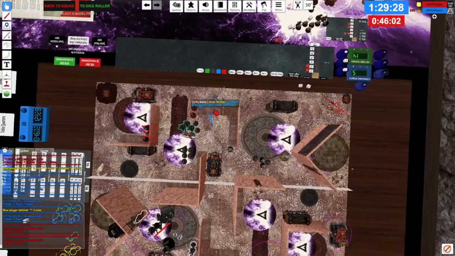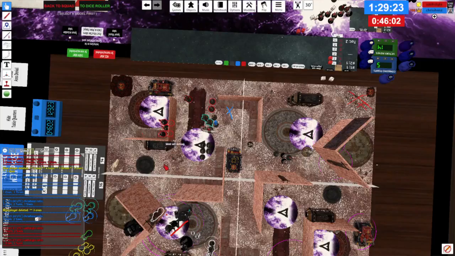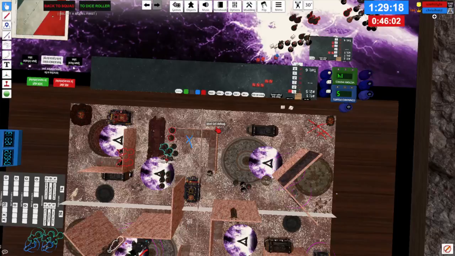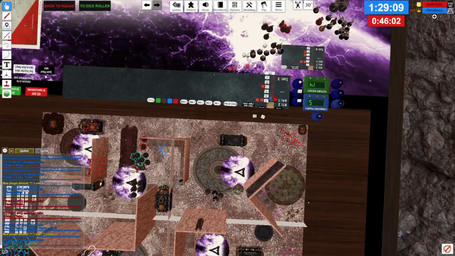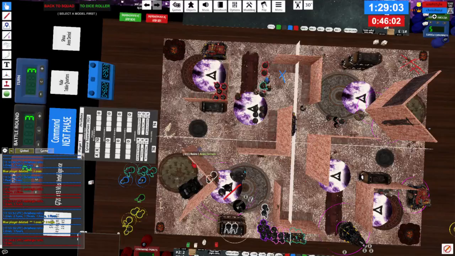Kills a person. Alright, and then the two Superiors, they have three attacks each. They're hitting on threes, so it's six. And then they're wounding on fours. One wound, minus three. Four up. Just one wound.